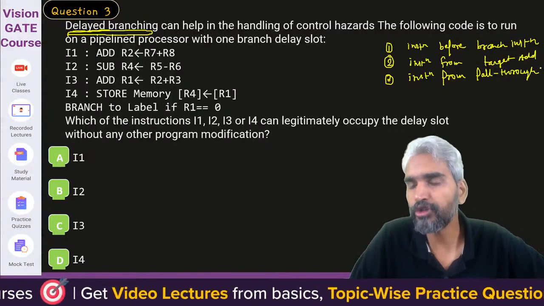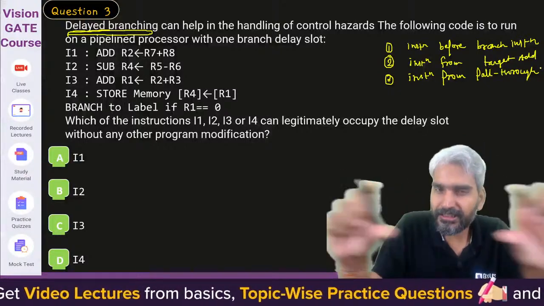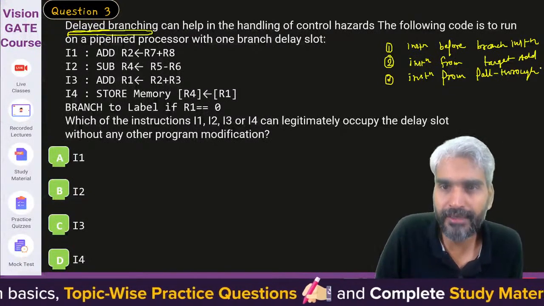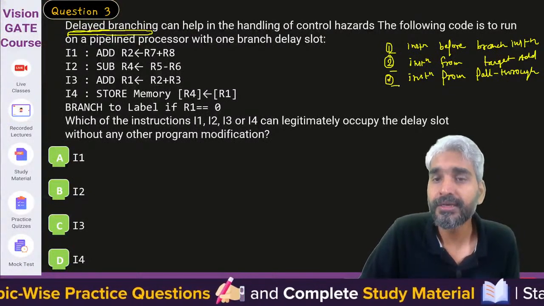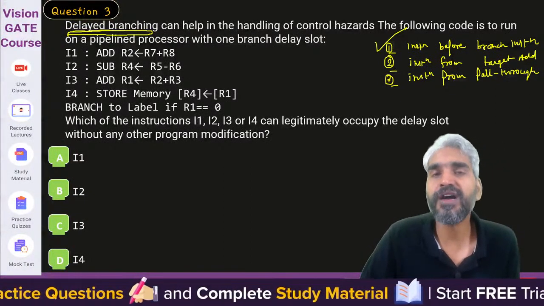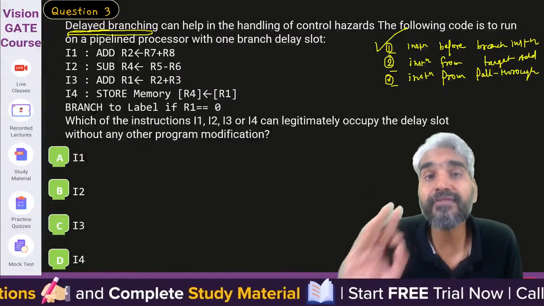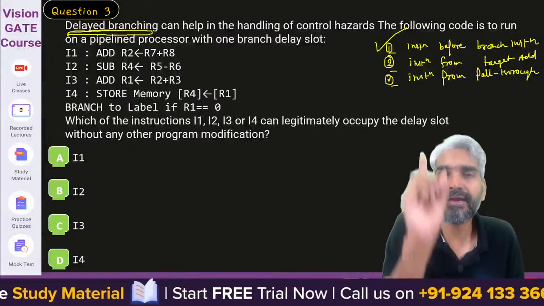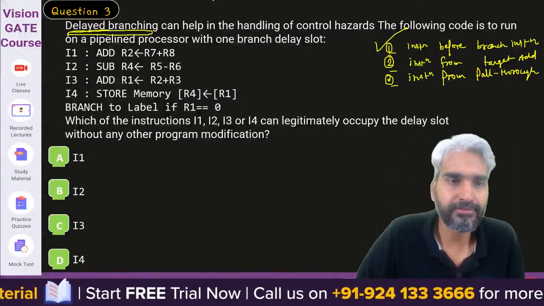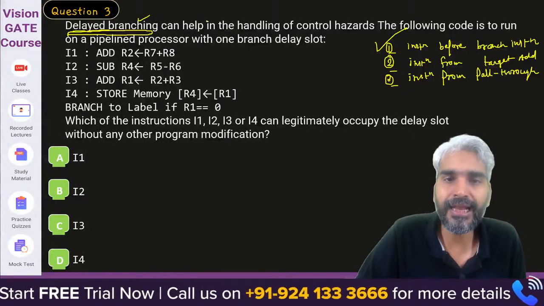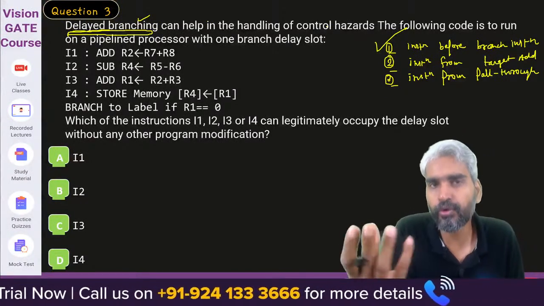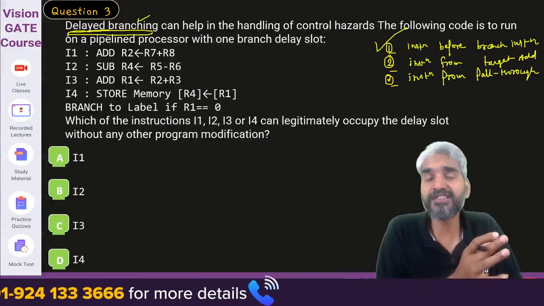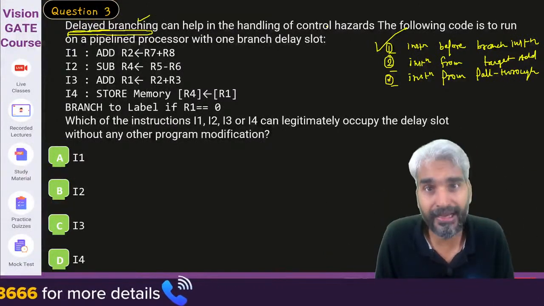So when we talk about scheduling, that particular slot after the branch instruction is known as delayed slot scheduling. We can use one of these 3 approaches. The best one will be the first one, but it can be used only when the condition of the branch instruction does not depend upon the previous instruction. Simple concept. So delayed branching can help in handling the control hazard. If you are inserting a correct instruction, then you will not have to flush the pipeline and you will not face any stall cycle in that particular case.